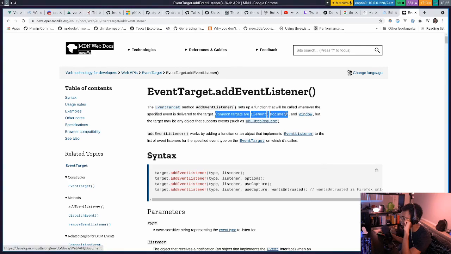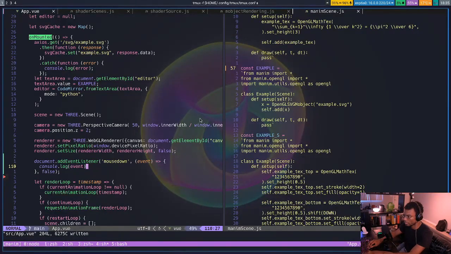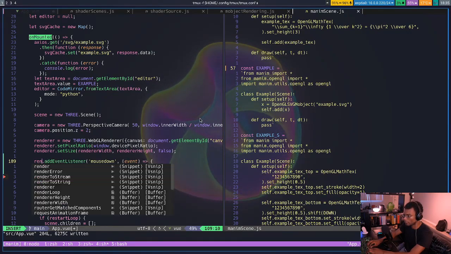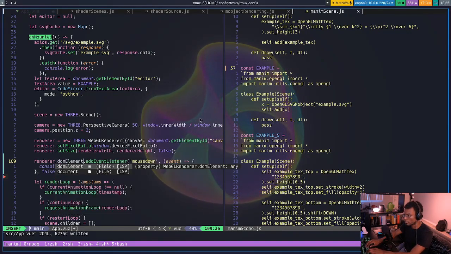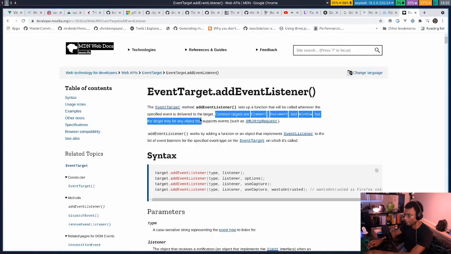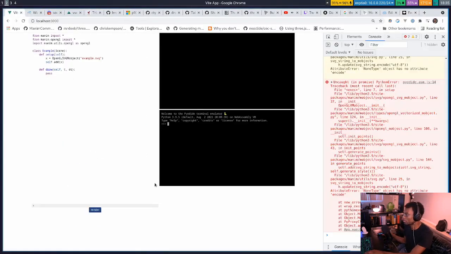Common targets are element, document, and window. Oh, okay. So maybe I can do renderer.domElement or whatever it is. Okay, so we can see if that works.